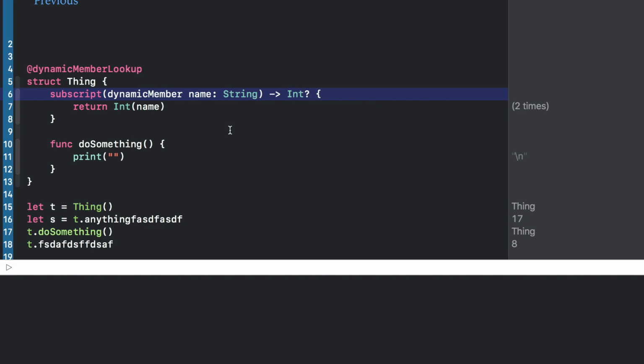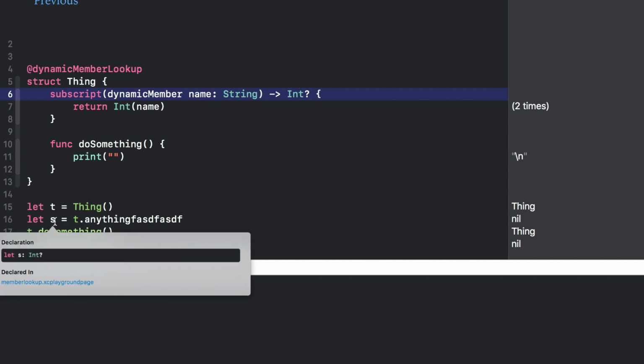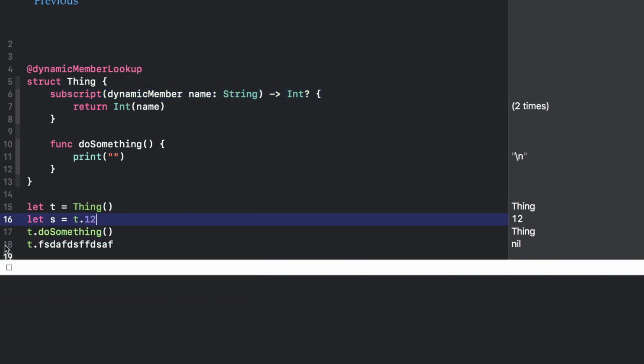And now we are opting into the default behavior of signaling failure in Swift, which is the most basic thing, just optionals. And everything else just works as intended. We know that this is going to be an optional integer, we know that here it says nil, and if we change it and actually call a number on it, it will give us the number as an integer. It just works as we intended.